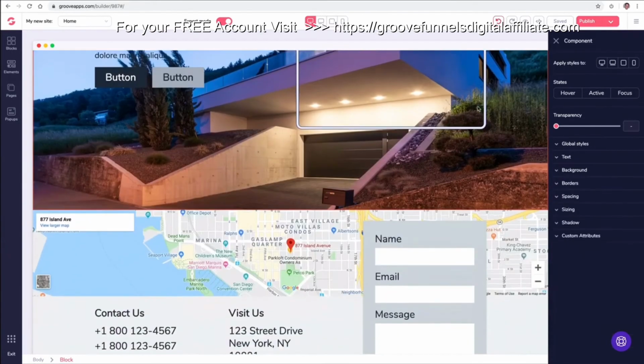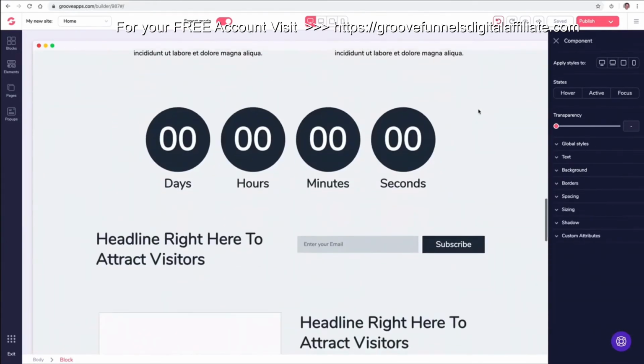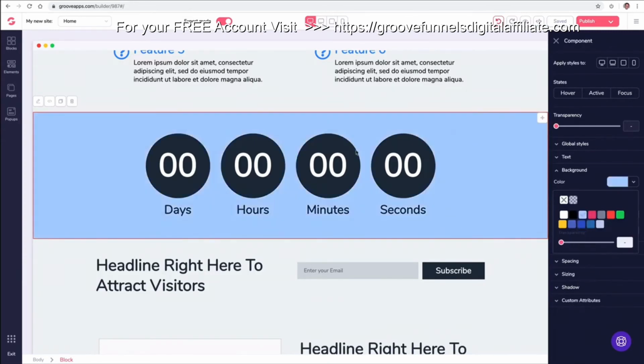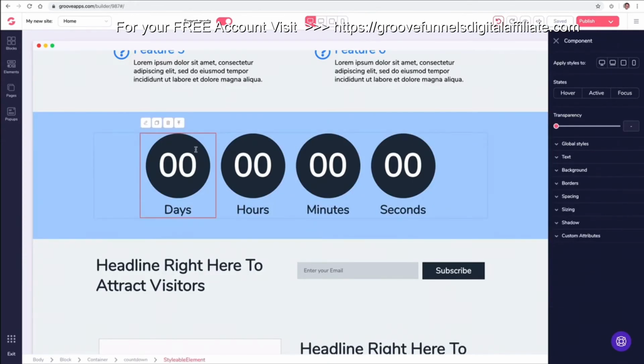Okay, that's pretty cool. Let me show you how the countdown timer works. I'm going to scroll down to the countdown timer section. Again, if I wanted the background of this entire section to be, let's say, a light blue, I would click on my blues here, choose a very light blue, and I've got that. And I can go into these different things and change their colors as well, but let's focus on the functionality.